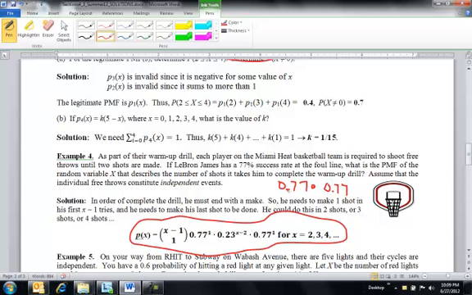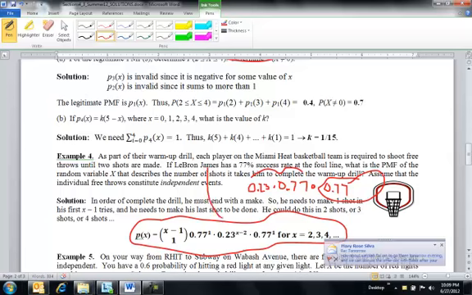That means he made 1 out of the first 2, but he missed 1, and then he had to make the last one. So he made 1, he missed 1, and how many ways can you make 1 shot out of 2? So that's where we got the probability x is 3.